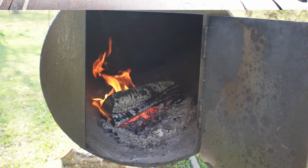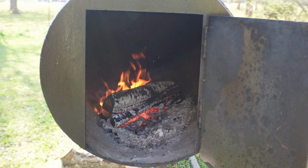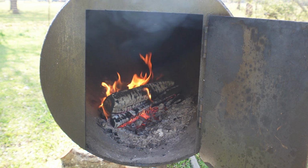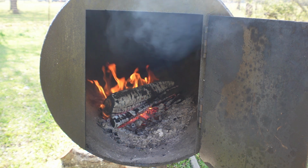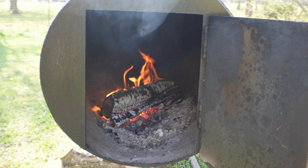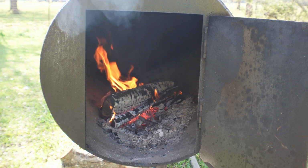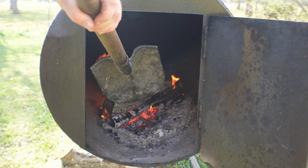So I've just pulled my sausage off. It's finished. I let that tomahawk ribeye cold smoke for about an hour, to enhance the flavor on it. But now I've got to crank this heat up a little bit, get the internal temp up. We're only sitting at about 90 degrees on the internal temp of that thing. So it's time to put some more wood on here.